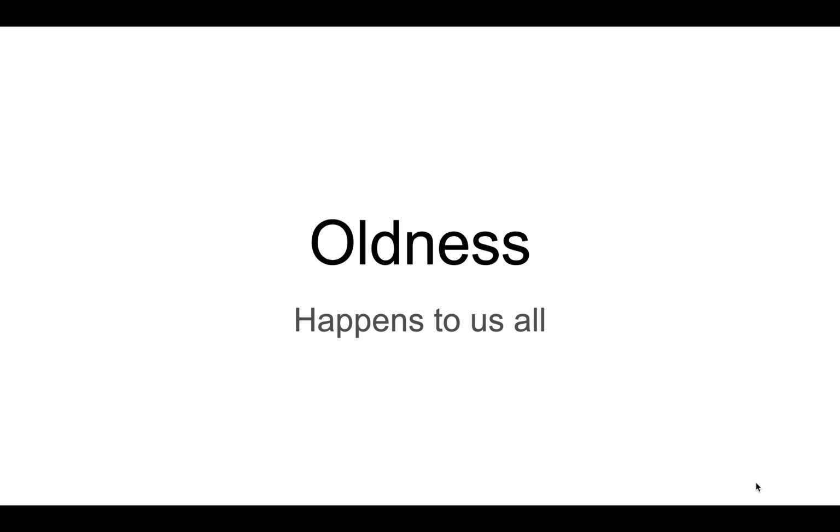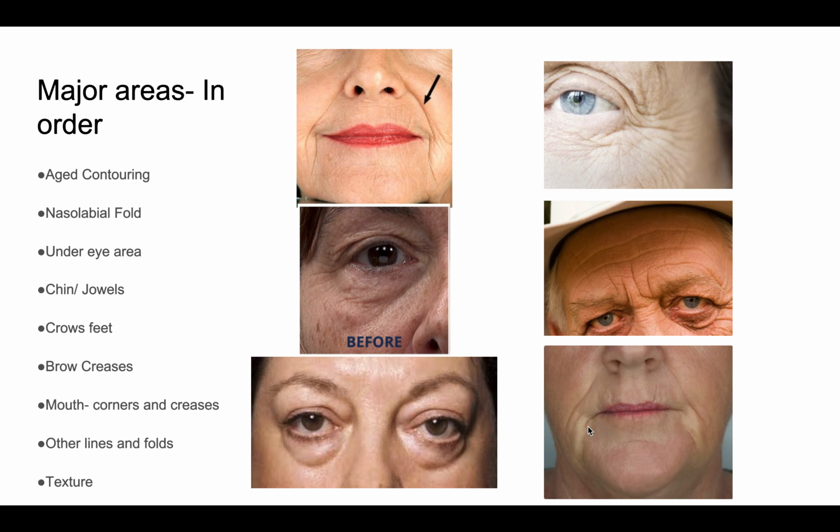Mouth corners and creases. As you start to get old, this lovely part of your mouth, which normally turns up like this when you're smiling, starts to turn down. I do mine really straight down, and hers are at a little more of an angle, which is probably a bit more realistic. It ends up creating this sort of interesting channel between your nasolabial fold and the jowl, this sort of channel line here.